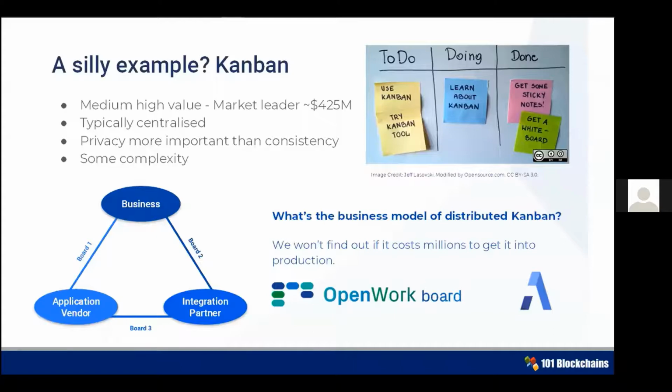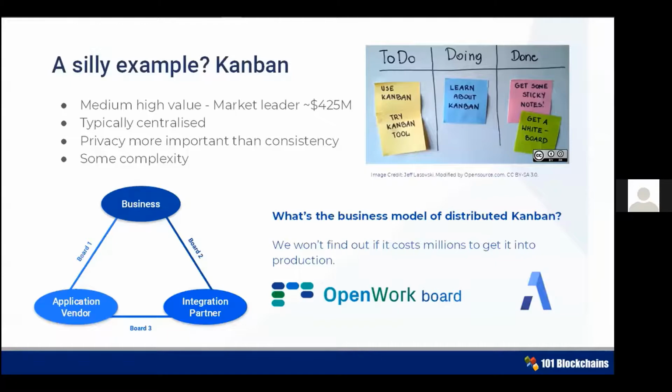Now, you may be wondering, what would be the business model of a distributed project management system? And the point is, I don't know, but until today, we couldn't really find out. Maybe there are opportunities to manage nodes because not everyone needs on-prem, maybe in directory services, maybe just in great UIs like has happened in email. Maybe it's network provision or it's the same business model as for the centralized version in value-add services or marketplace. But you couldn't find out until today.